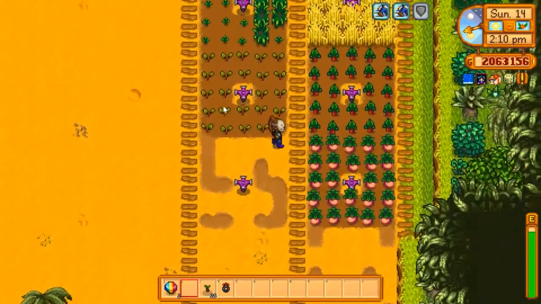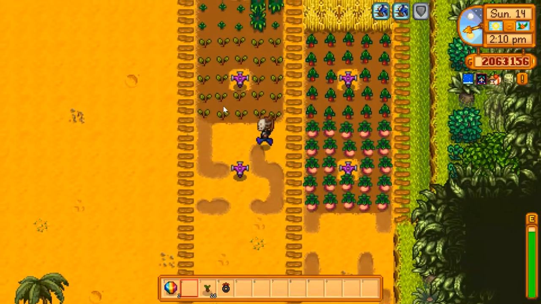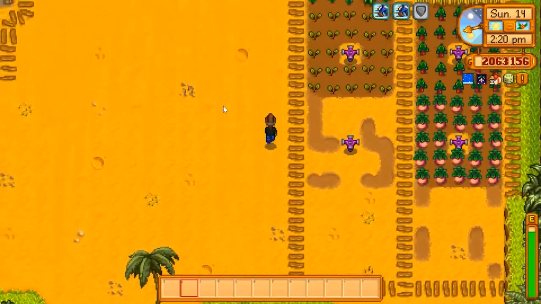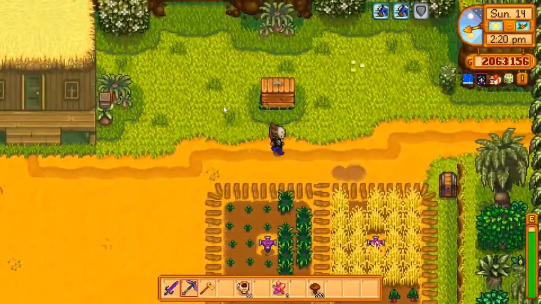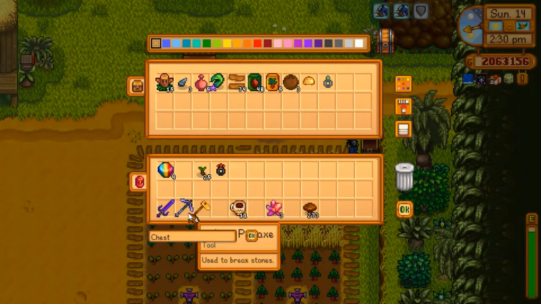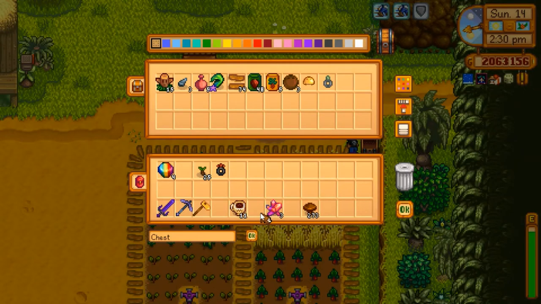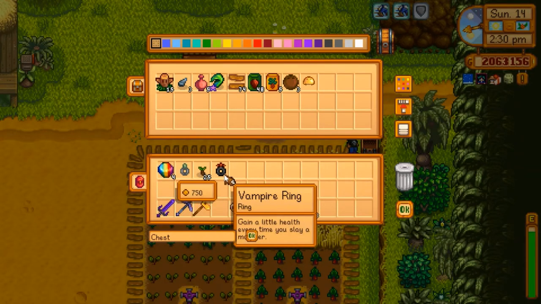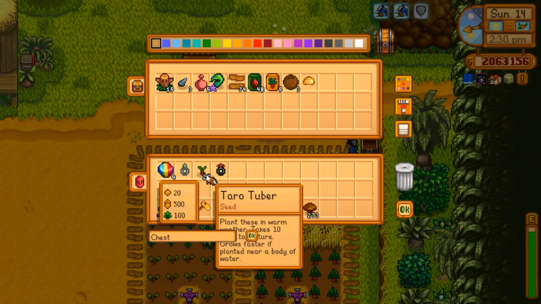Do I want to plant anything? Is that the right spot for that? One, two, yes. I don't want to plant anything right now. I just want to get to mining. Oh, and I need to remember to actually bring... Oh, I didn't bring my fishing rod, so I can't get it enchanted. That's unfortunate. But what ring do we have? So we got the burglar's ring and the vampire ring. I think I would prefer to put all of these and pair them with the iridium band.